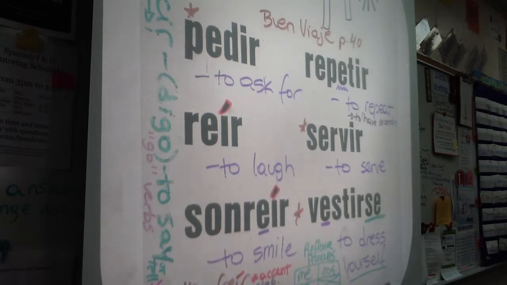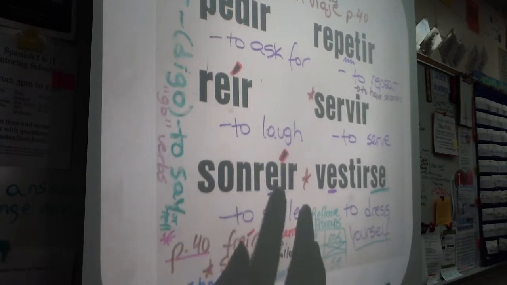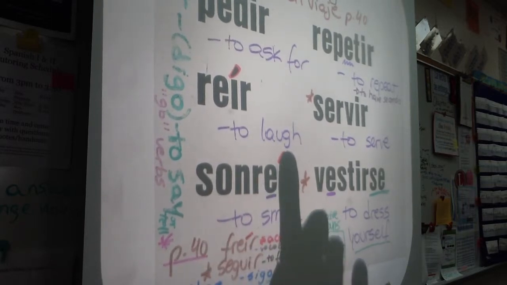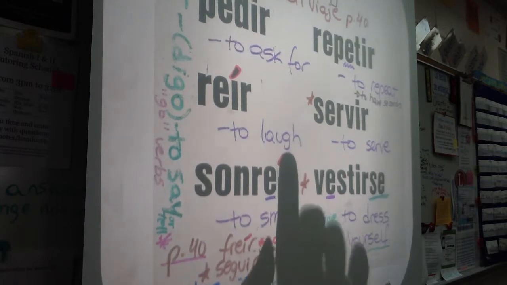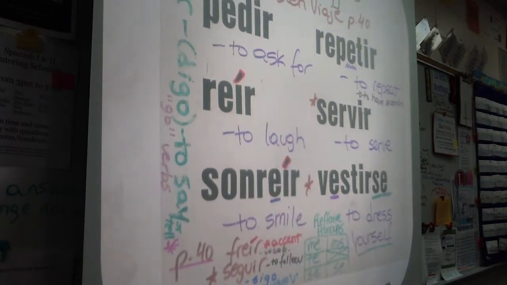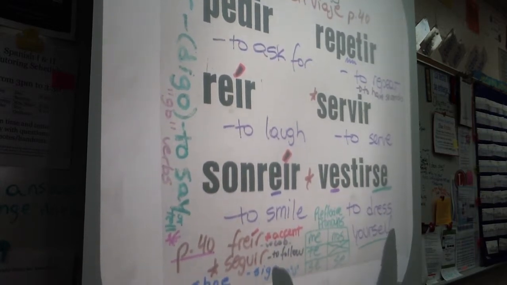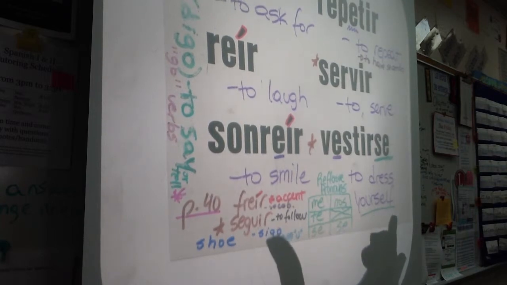Alright. You'll see as we start practicing these that the ones that have the original accent, all the I's will carry accents for those. Again, if you have an O and an E, even if the E is the very last letter before you drop your AR or IR to conjugate, you're still going to change that E to an I. If it happens to be reflexive and a stem changer, you do both things. Do your me, te, se, nos, os, se, and change your E to I in this case.